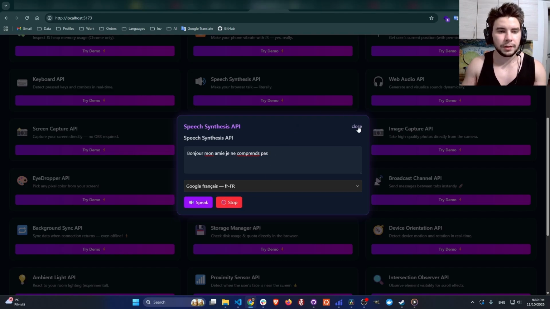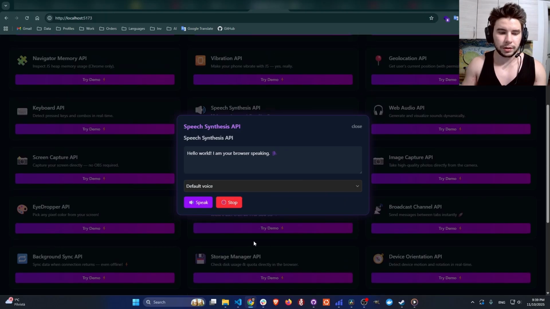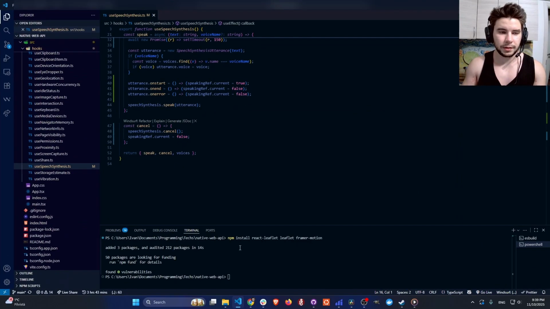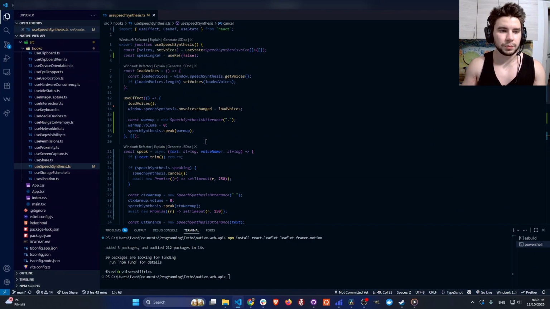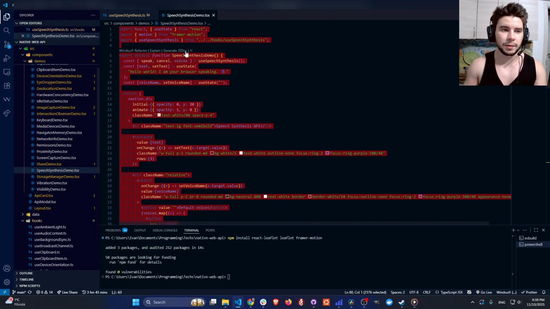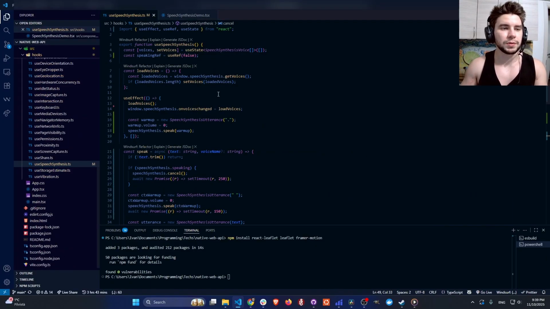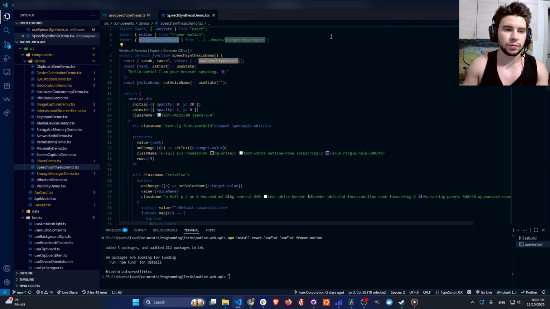Yeah, nice. So now let's check how it's actually going to work in code. Here, new speech synthesis. I already updated something here. And let's also add the speech synthesis demo, it's on this path. In new speech synthesis we have our hook. Let's check this hook we use here.